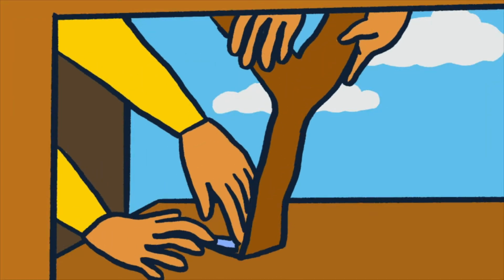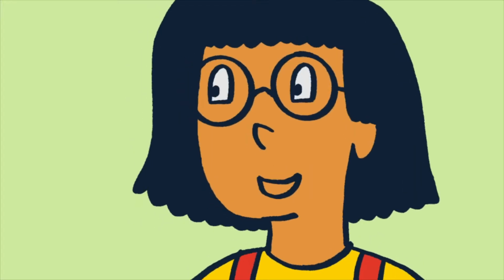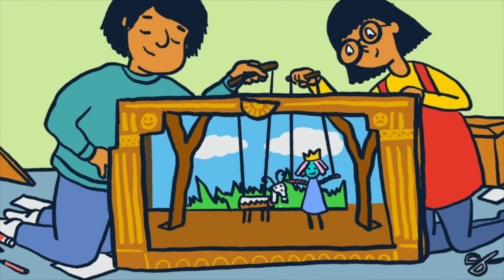See something for you and your family. Make a puppet from things you've got. Scissors and glue, now write the plot.